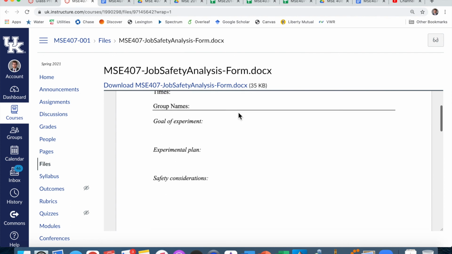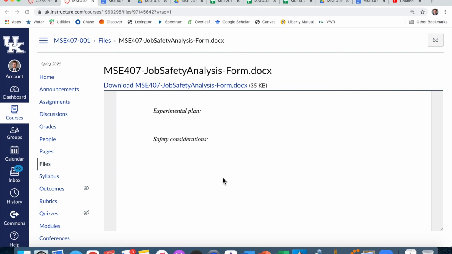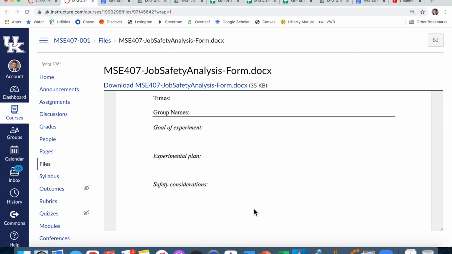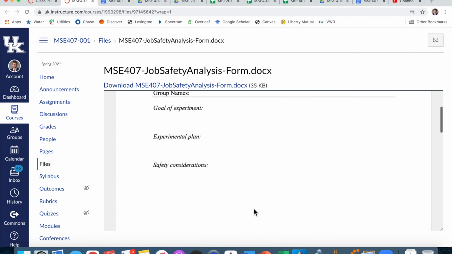And you can put the rough experimental plan from the previous section, and this is where you start to list your safety considerations. So just a description of the safety involved in this experiment. We haven't actually done this experiment before, right? The job safety analysis form is something used in industry as well as a little bit in academia. But the idea is, before you ever step foot in the lab, you would complete this so that you know what the hazards and safety considerations are for that task, right?